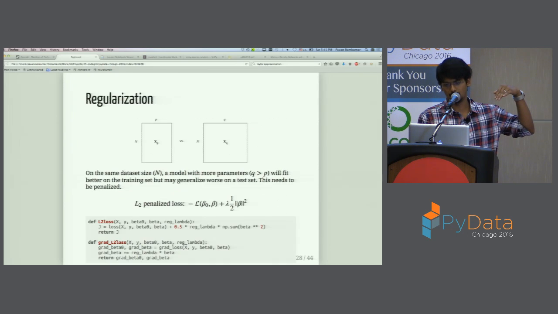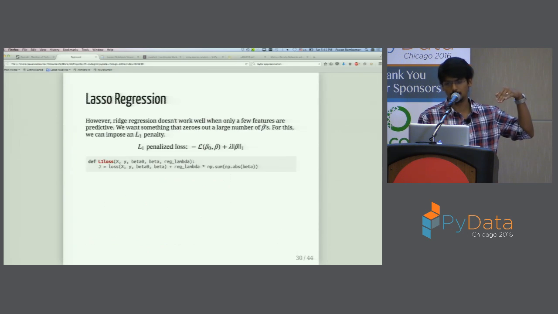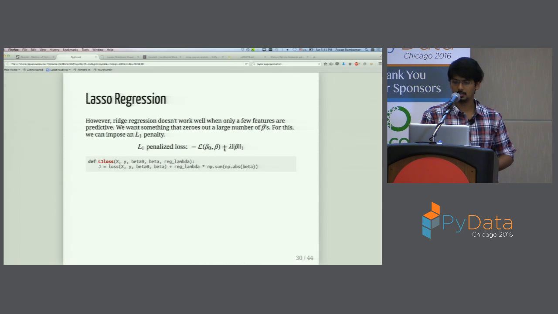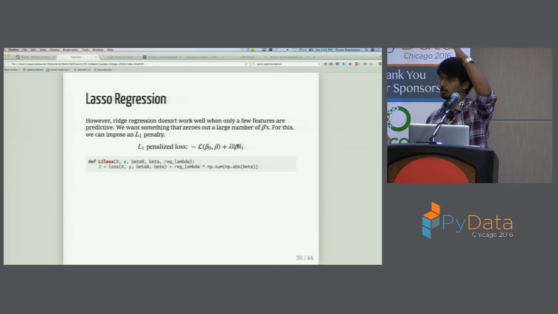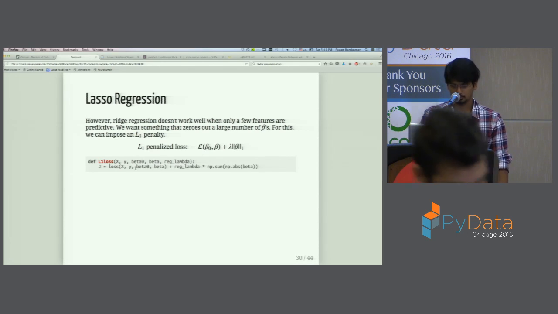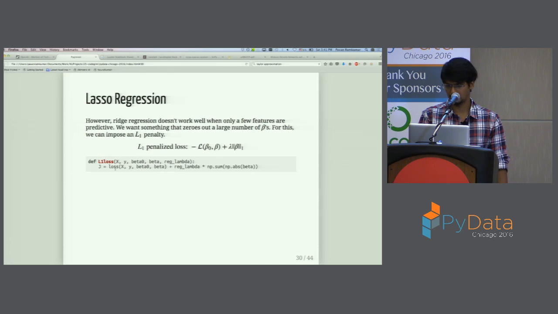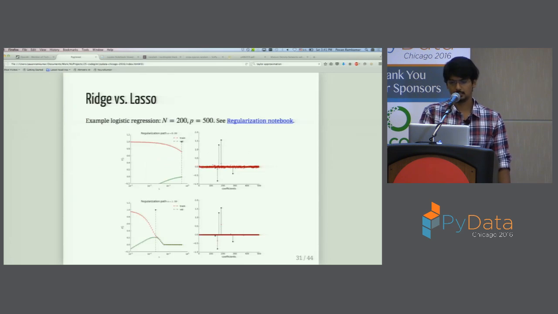Instead of the squared term, you take the absolute values. So what this does is something very different. Instead of uniformly pushing all of the weights to zero, penalizing by using this absolute value makes a lot of the weights go to zero and leaves very few weights to be non-zero, right? And so, as before, you can define your loss function like that, in a single line of code.